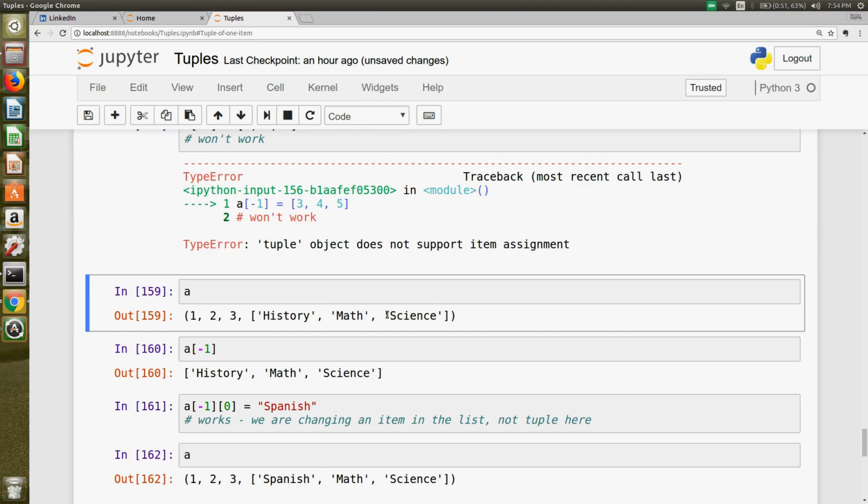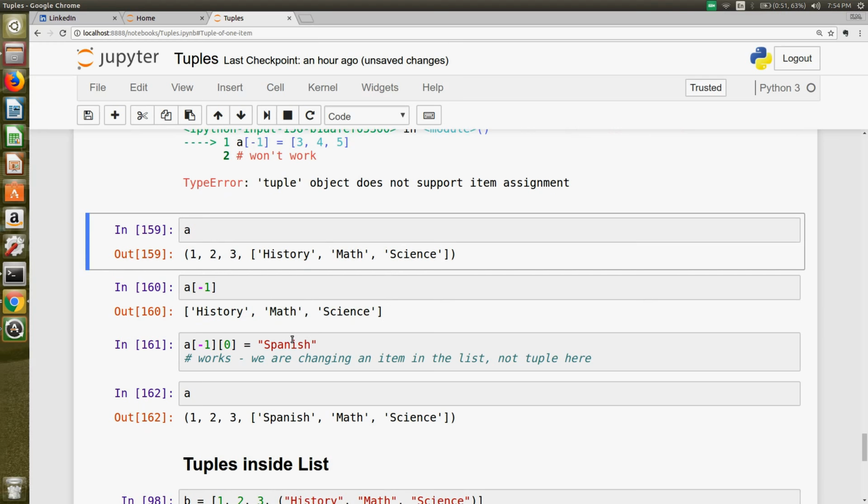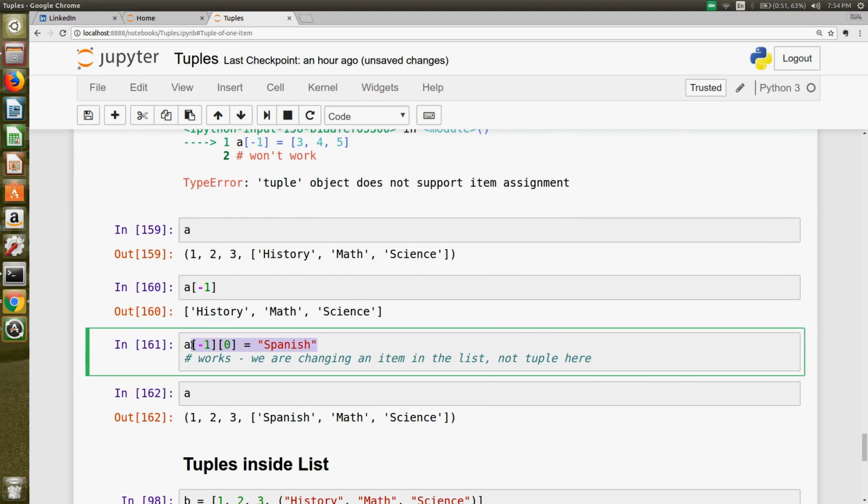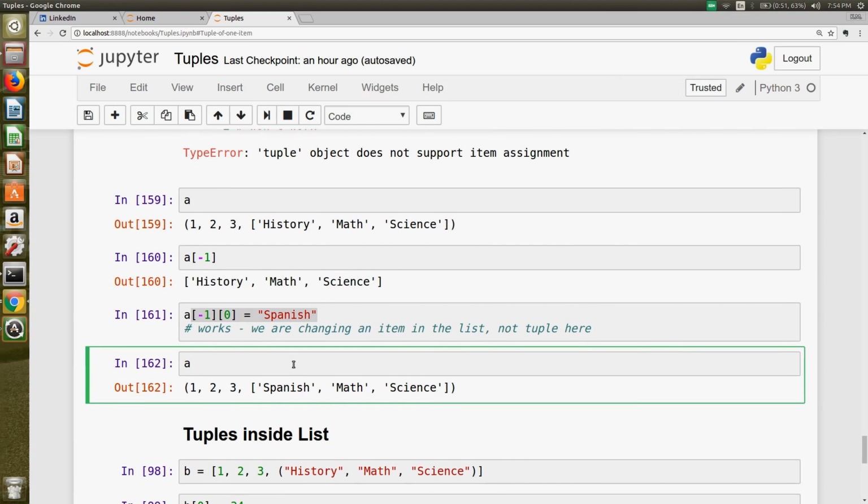These values are part of a list, so you could change them. These are mutable. That's why Python accepted the command a of -1 of 0 equal to Spanish without any error, and it did change the value as well.